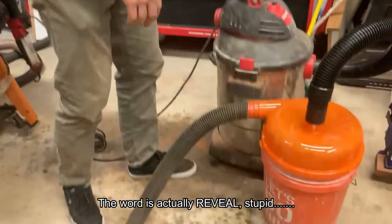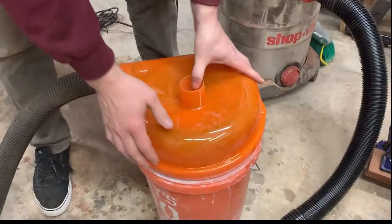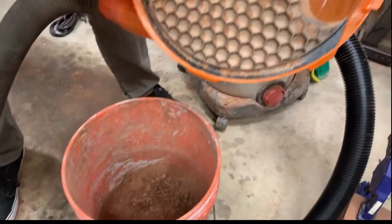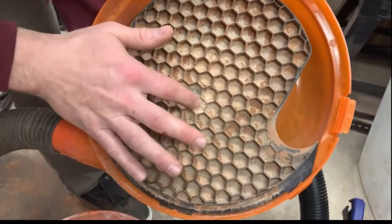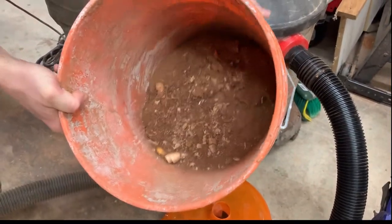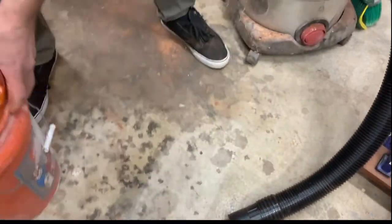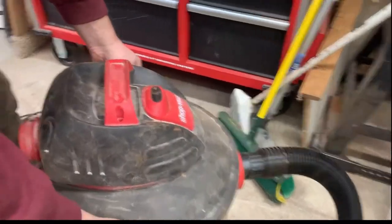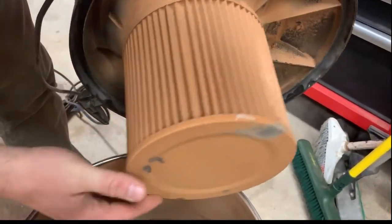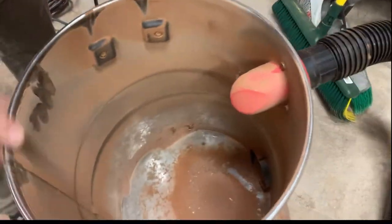Now for the reveal. Let's open up — static electricity, you hear that? On the honeycomb baffle there's some dust, not too bad. Inside — wow, it's a lot of dust. Not bad. Let's look inside the ShopVac. The filter looks pretty good — there's a little dust, not too bad, no clogging. And inside there is nothing. That is such a small amount there.